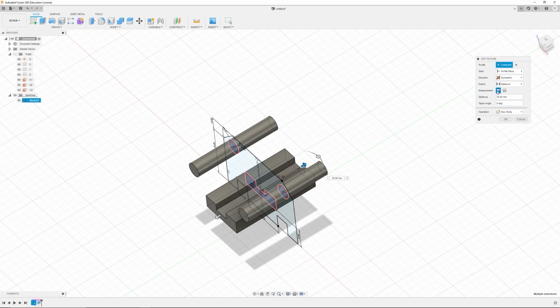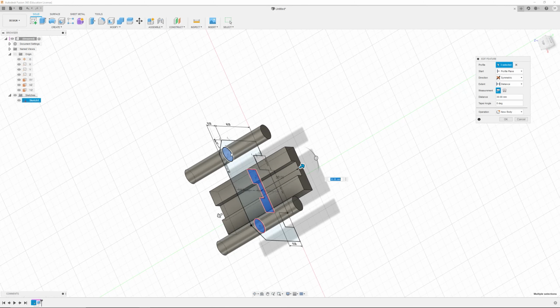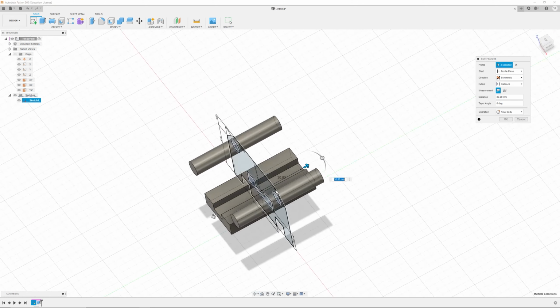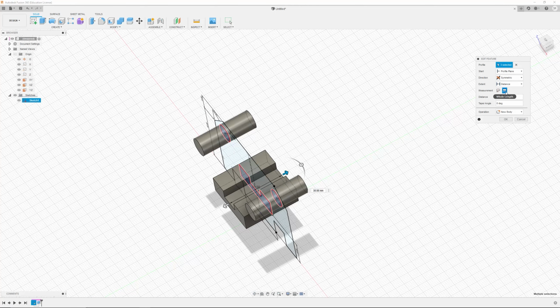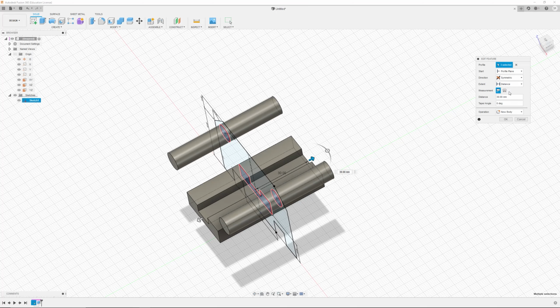The measurement is referring to how it is measuring 30 millimeters. 30 millimeters right now is referring to the half length, meaning from the center, which is the profile, out to here is 30 millimeters. If I wanted the overall to be 30, meaning from the outside edge to the outside edge, then I need to change that measurement to whole length rather than half length. So those are those two options there.